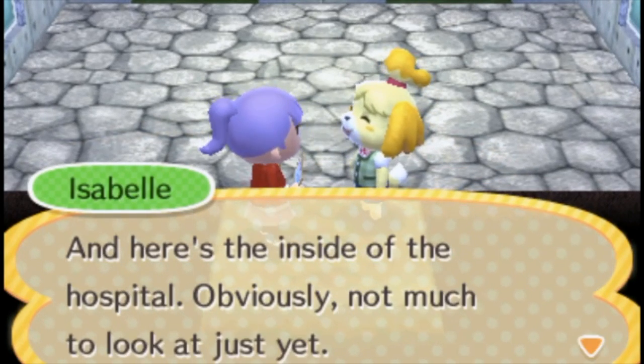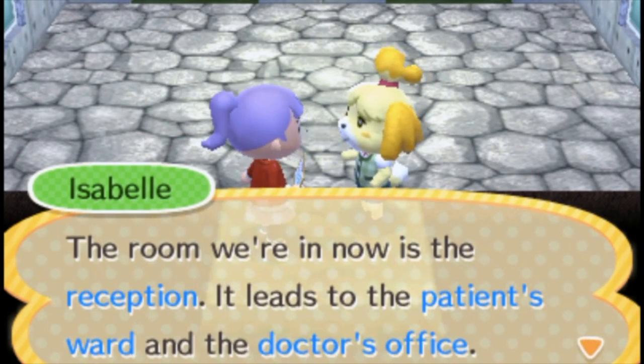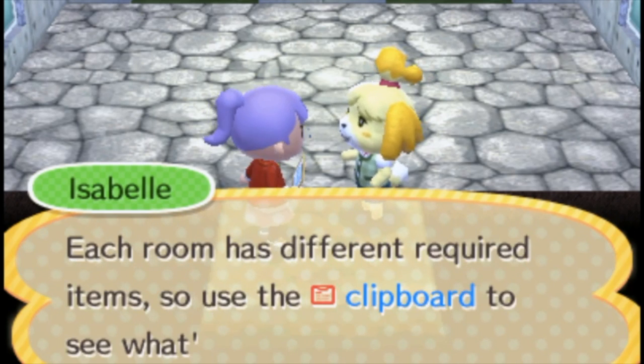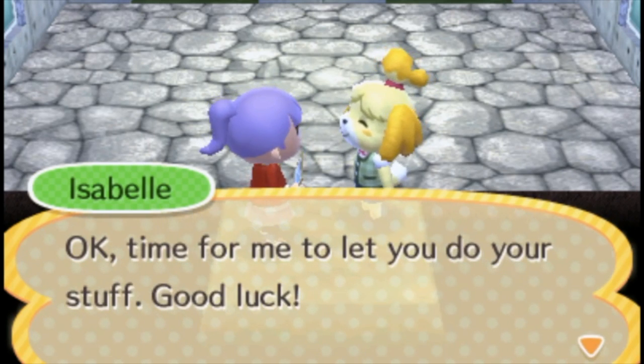And here's the inside of the hospital. Obviously not much to look at just yet. The room we're in now is the reception. It leads to the patient's ward and the doctor's office. Each room has different required items, so use the clipboard to see what's needed where. Okay, time for me to let you do your stuff. Good luck!